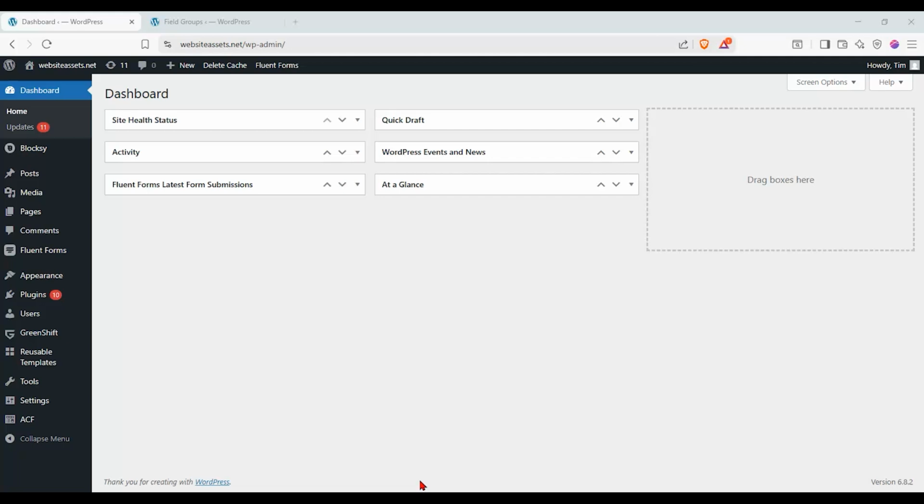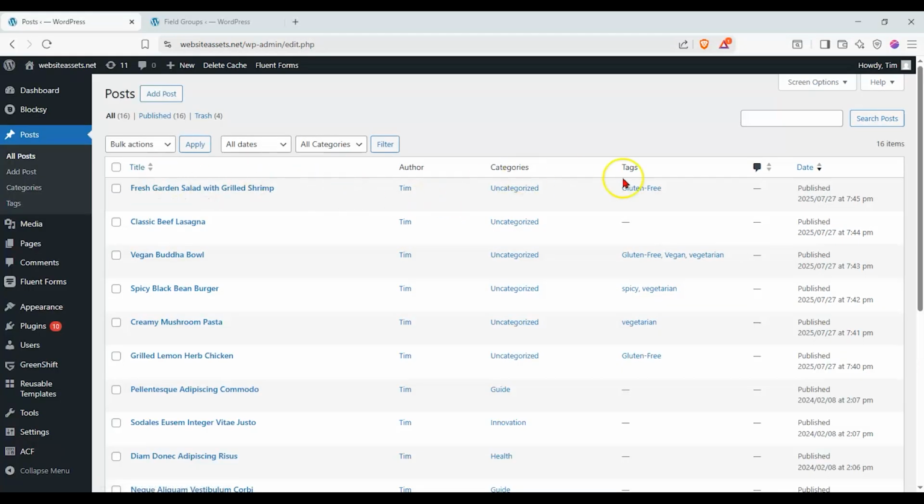So first off, we want to take a look at our posts. Let's go to all posts, and we're going to see that we have these tags on our individual food items that we're using as our example. We're using posts to demonstrate the capabilities to repeat the data. So let's say for each one of these, we want to show that there are other vegetarian options among these three dishes.